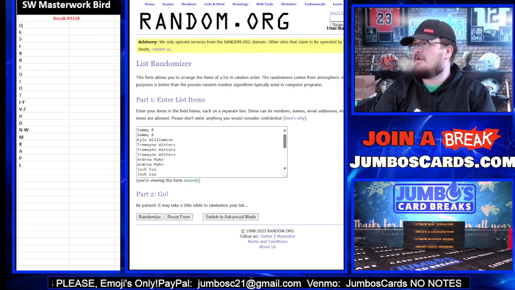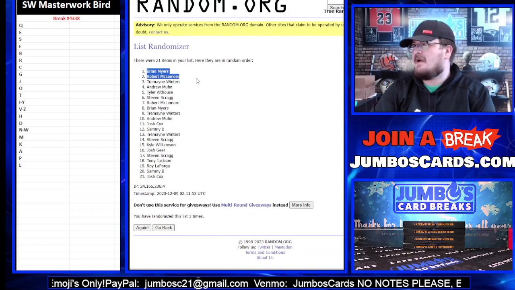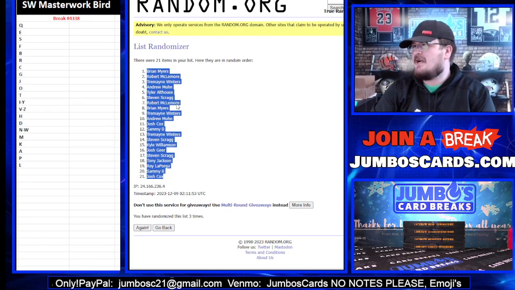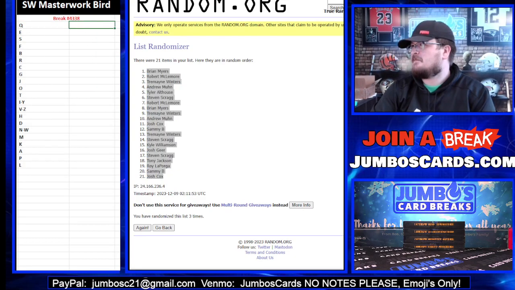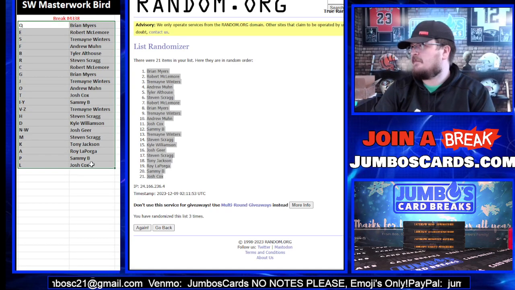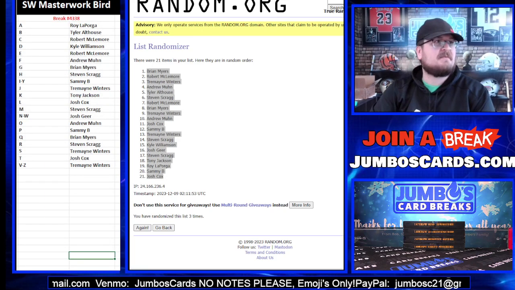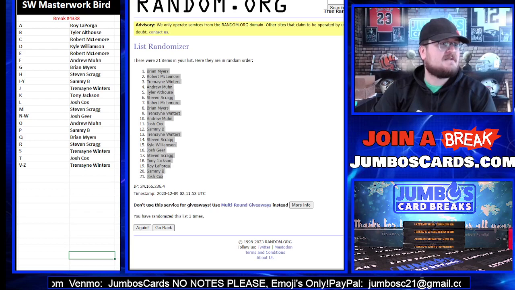3 times now on your names. 1, 2, and 3. Brian Myers up top. Josh Cox at the bottom. Let's sort them out. And there is your letters, the Masterwork Bird, 43-38. Good luck, guys. Here we go.